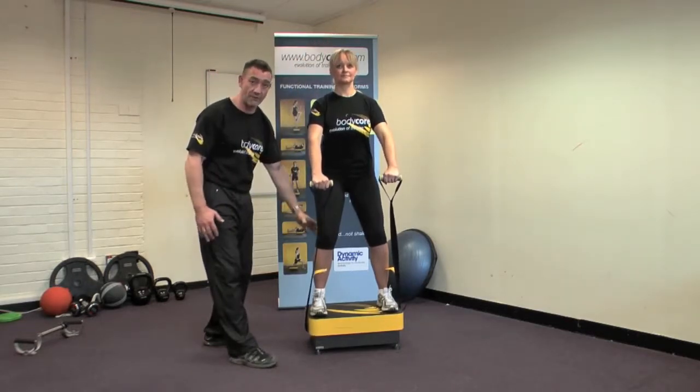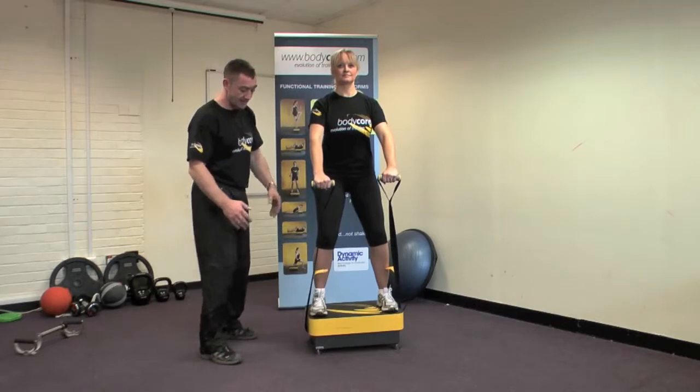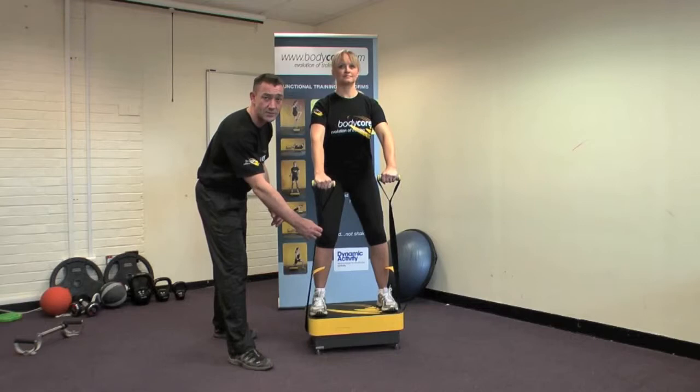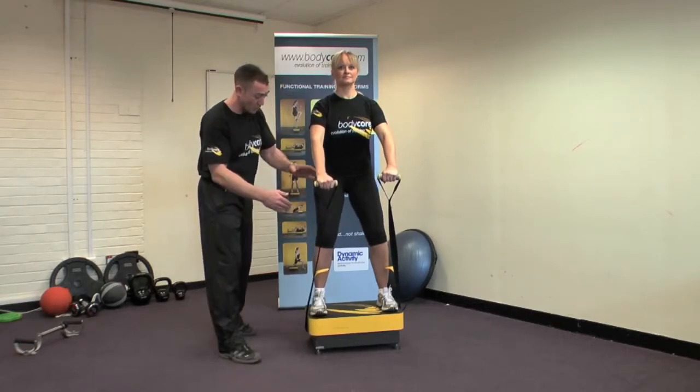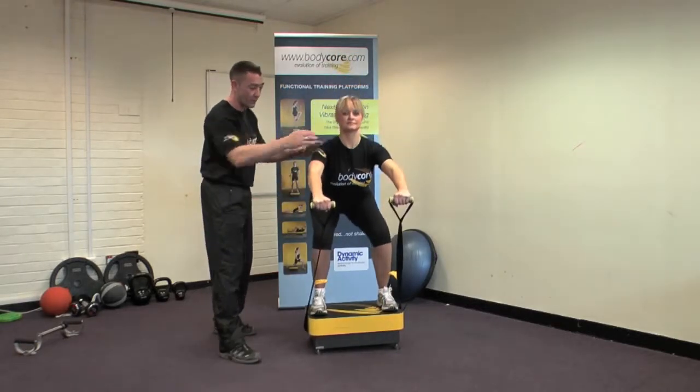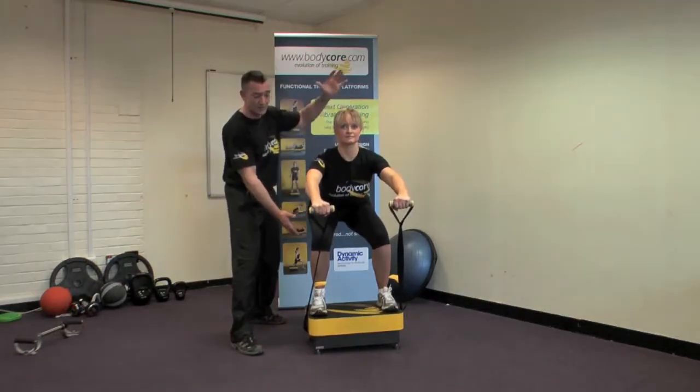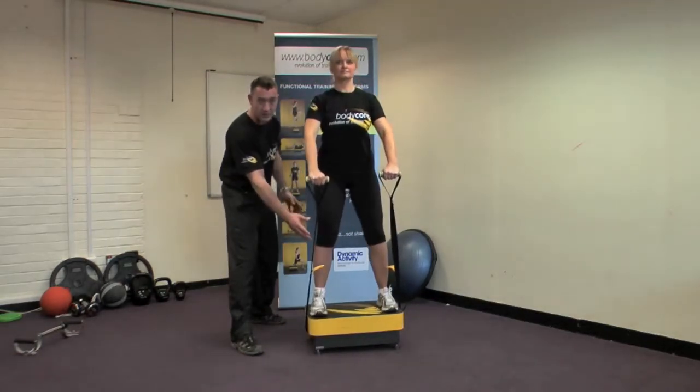So we'll try to make sure we keep a slight flex through the knee. The squat front raise then — we've got the tension straps here and Chrissie's challenge is to keep as much tension coming through these straps as she possibly can. As she pulls herself down into a squat position, we've got the front of the shoulders working and all the big leg muscles working as well. Then she drives herself back up to the start position, keeping those knees slightly bent.